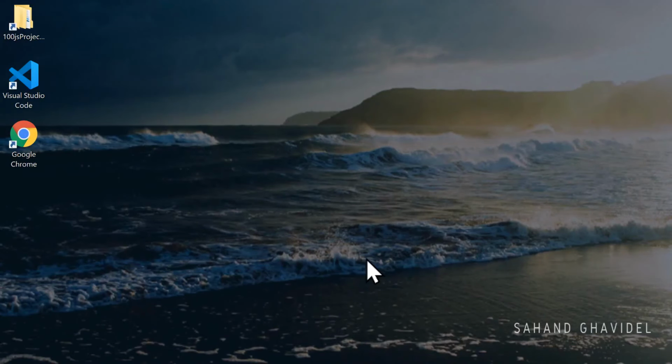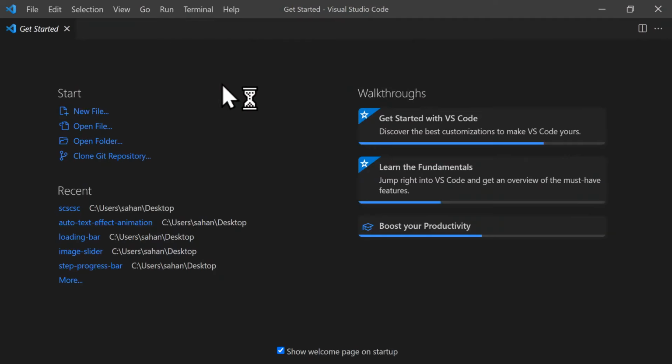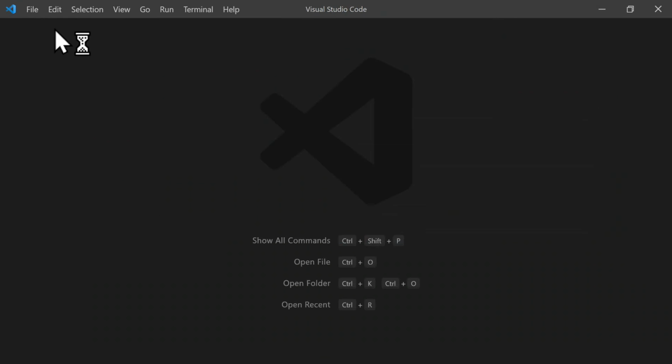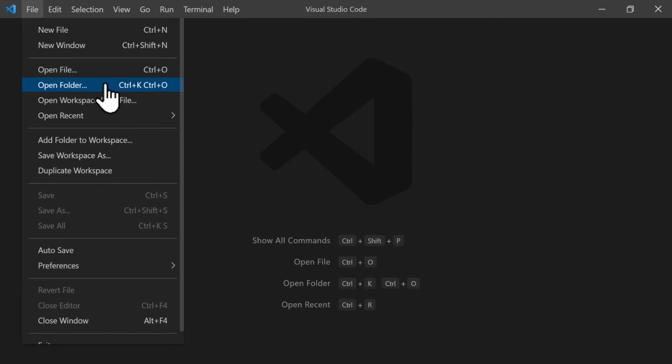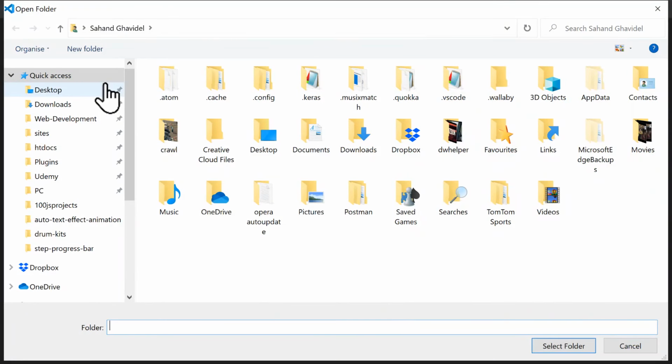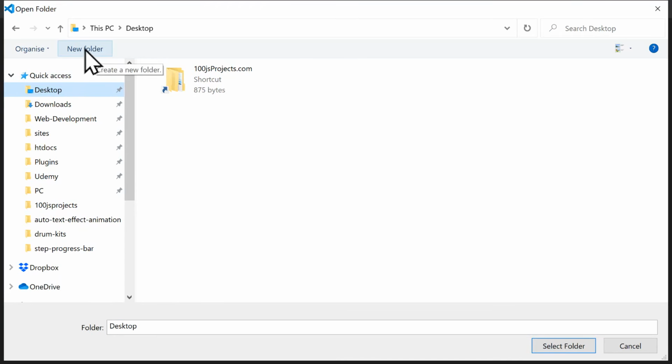Alright everyone, let's get our project started. Let's begin by opening Visual Studio Code, closing the Get Started tab, and selecting Open Folder from the File menu. I am going to create this project on my desktop, but you are welcome to choose any location on your computer. Let's click on the desktop, then select New Folder, and name this new folder To-Do List. With that, we press Enter and click the New Folder button.